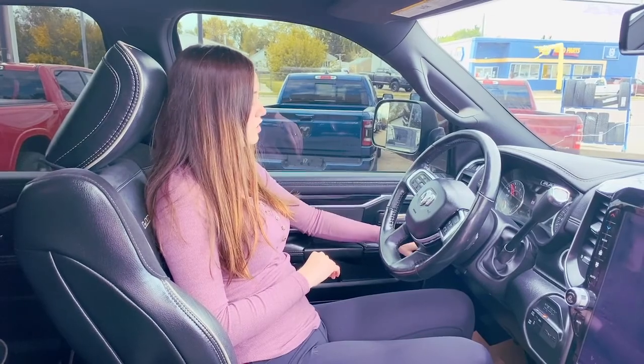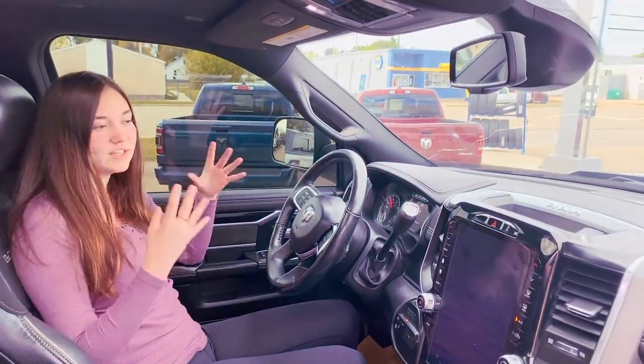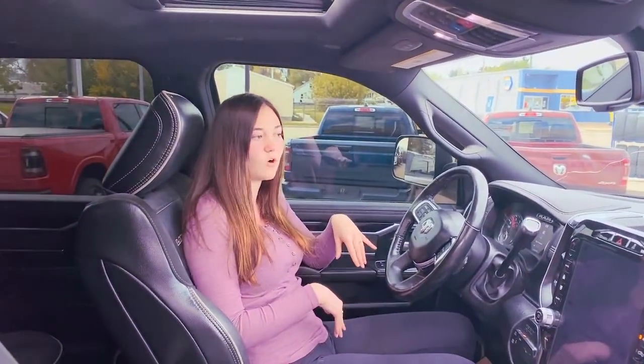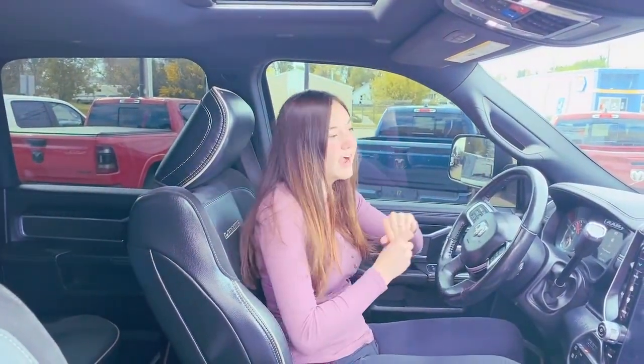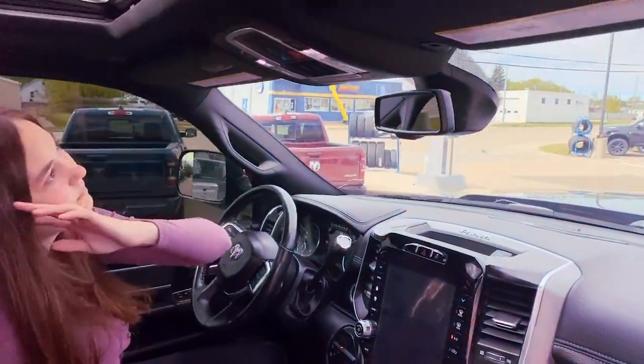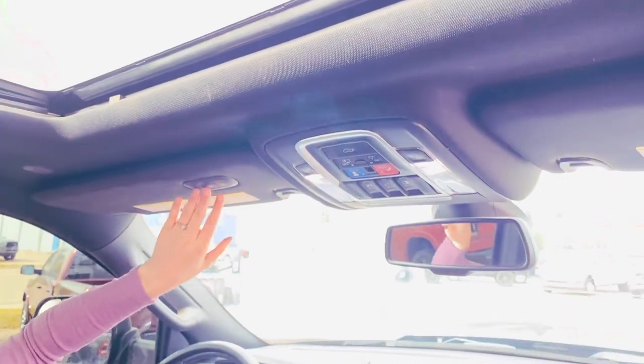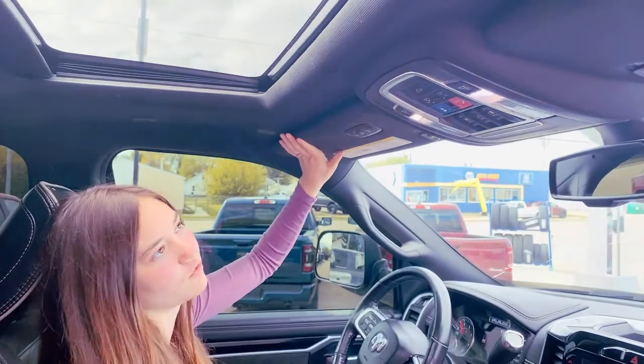You're also gonna have your auto headlights on this one. So if you have your high beams on and someone's coming toward you with their lights on, it's gonna automatically dim to your low beams. So no more getting flashed. And then you have your Alpine sound system up here as well. This one has your universal garage door opener, so you can program 3 different garage doors into this button right here, and then you're not carrying around a bunch of remotes.